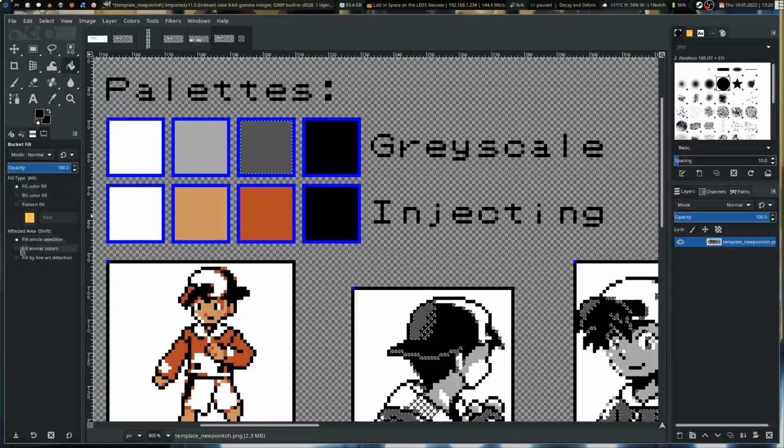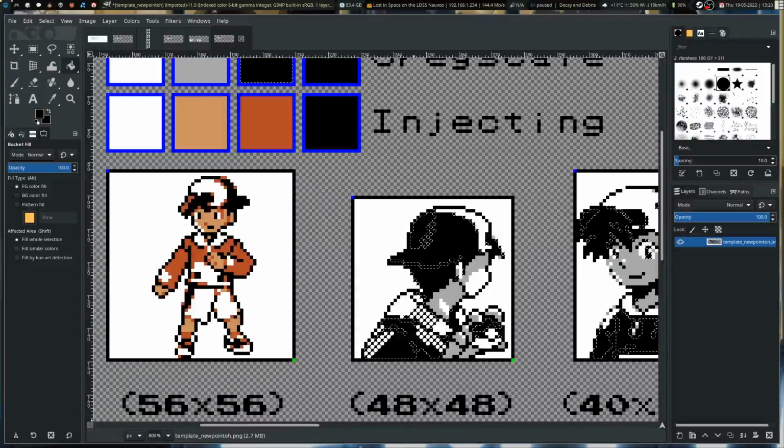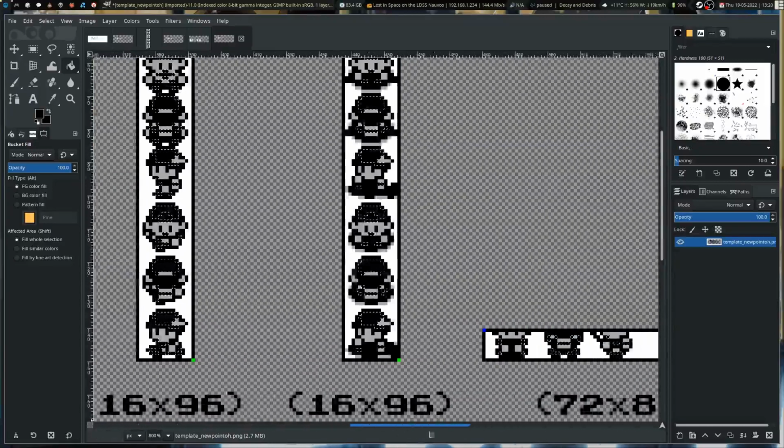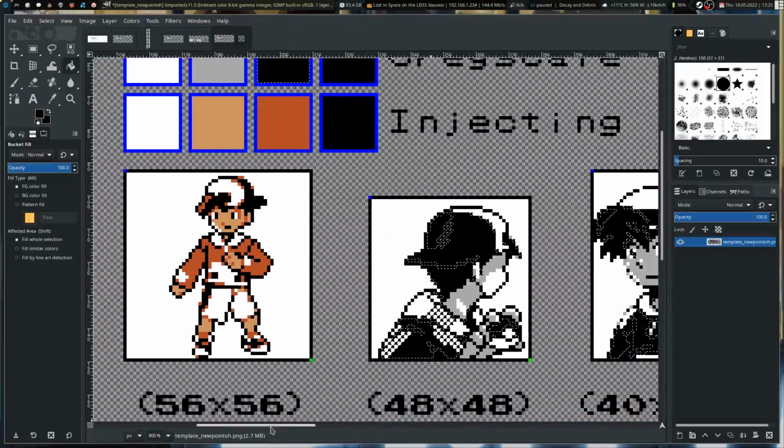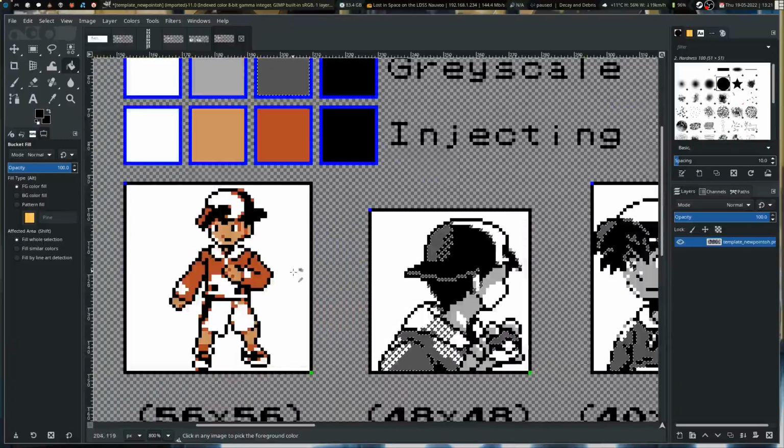Then we make sure that we have fill whole selection selected so that all of that black that is ever so slightly off, we get all that in one go. And what it'll do is it'll fill in all the spaces. You can see it's messed up all the darker gray across all the sprites because that's what was selected. So we'll undo that. And so that will correct that black.